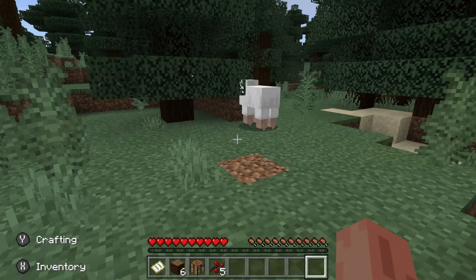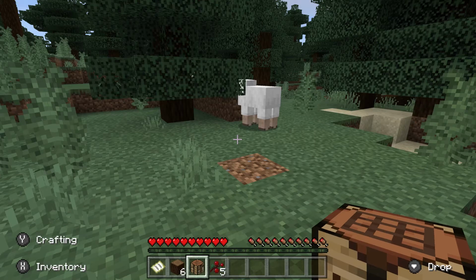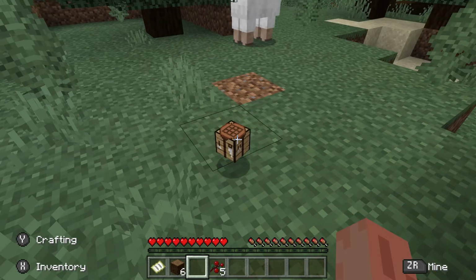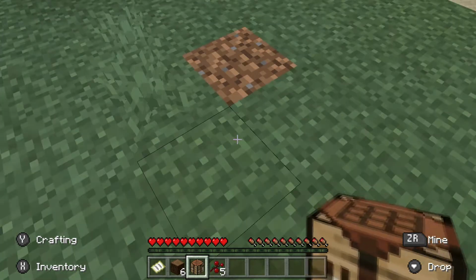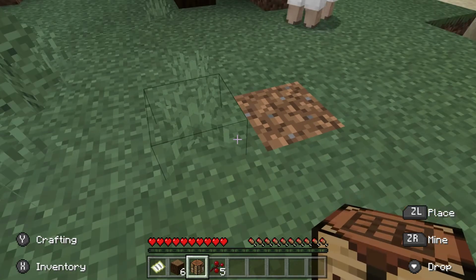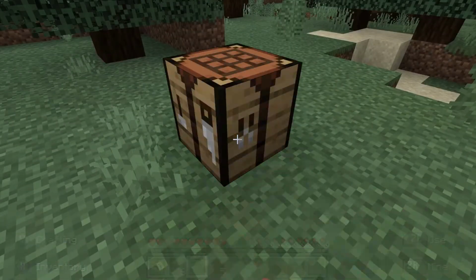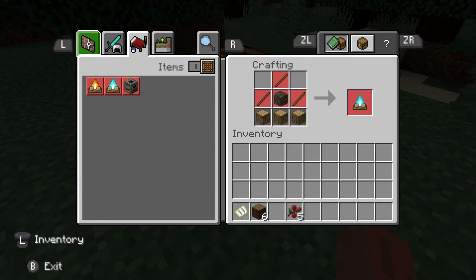Well, let's go ahead and try to place our crafting table here if we can. Is it this way? Nope. Zeal. I thought that's what it said. There we go. Okay. So what we need to build here, let's see, guys. Campfires, huh? That's new.